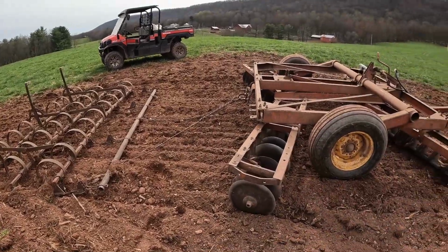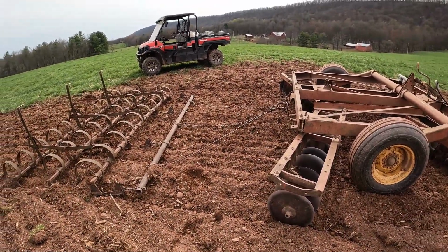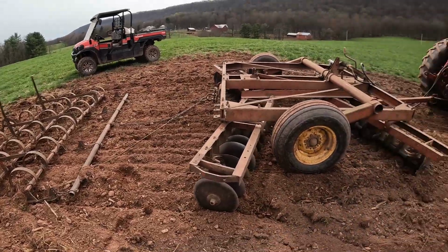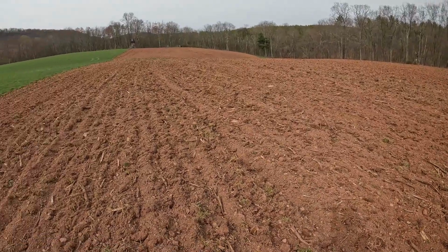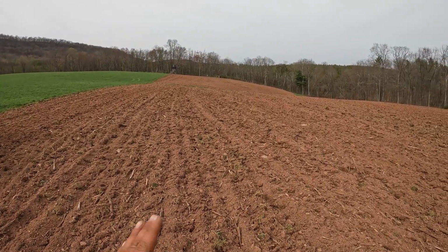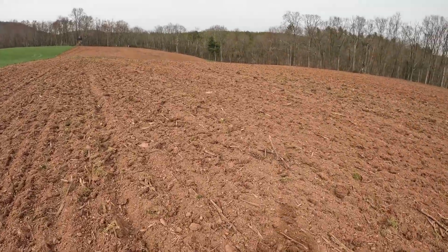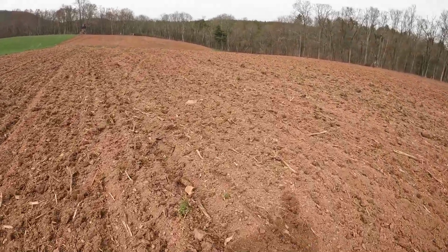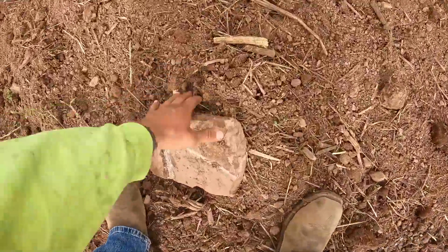I mean, you could probably pull this setup with our cab tractor, but it would work it and it wouldn't be so comfortable. But with the 10s, it's very comfortable and it works really well. So this is going to get planted in oats just like everything else. There's a big rock over here. That's going to be a problem with the planter anyway.